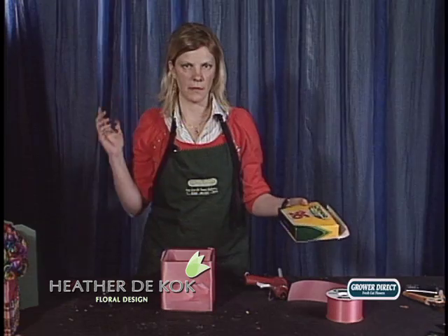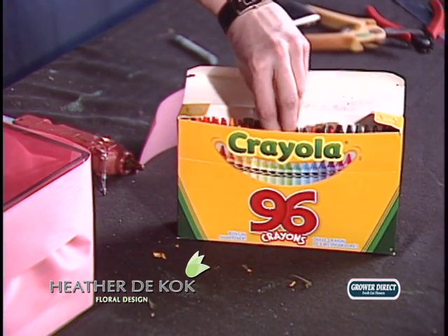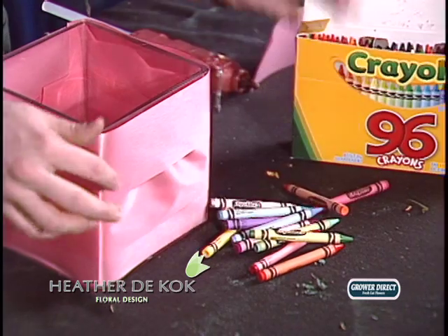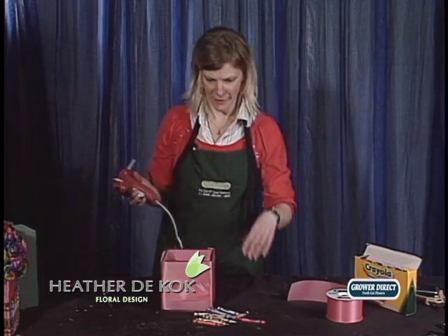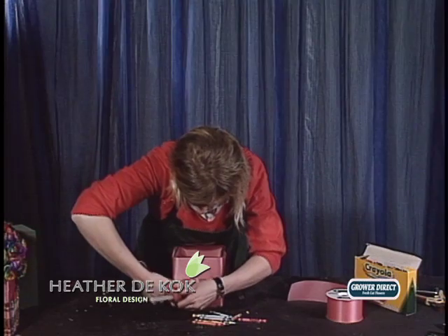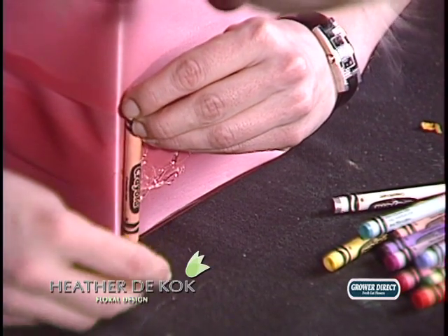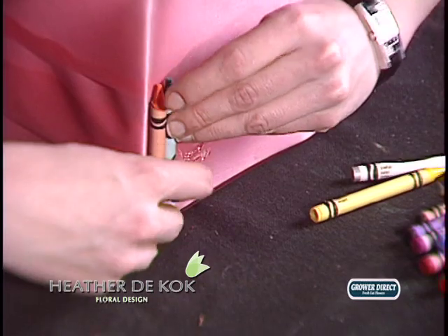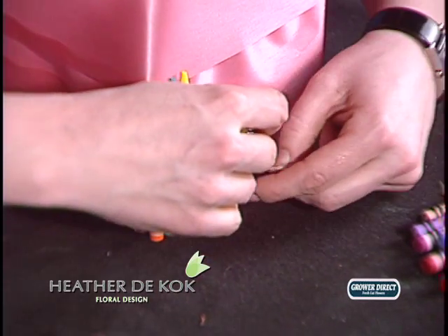I just went out to the craft store and bought a box of crayons. It doesn't have to be Crayola — the only reason I use Crayola is because I wanted the Crayola to be on the outside since it's such a well-known crayon. I'll just grab some colors, some blue, and start. I'm getting quite ambidextrous — I need a dictionary, I'm told all the time. So I'm just going to put a little line of glue here. Because it's not being glued directly to the vase now, we can actually do that. If you glue it directly to the vase, the glue hardens so quick, and the crayon starts to melt. I'm telling you all this stuff because of my experiences.